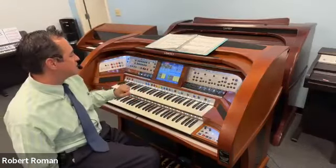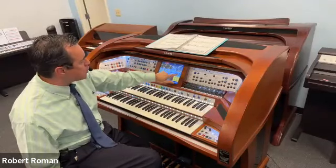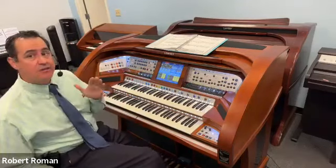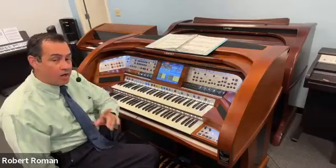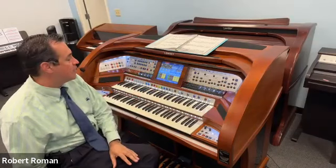So that's just one of the styles. Now, what's really cool is if you go to page 7 and then 8, then those are all of the new ones on the Grand Marquee. So I know some of you have the Aria and the Grand Marquee. Those were all the new styles that came from the Grand Marquee.